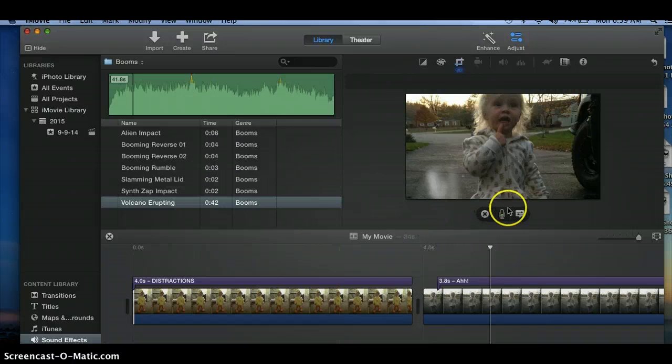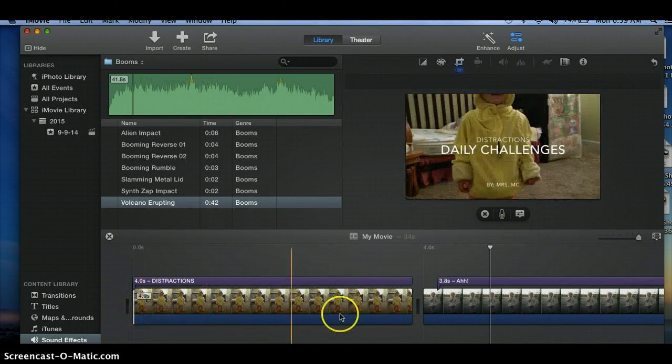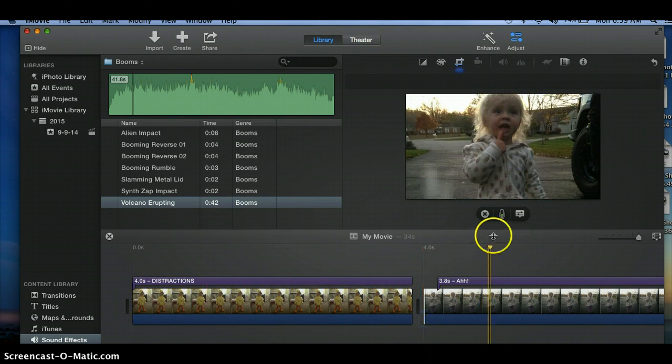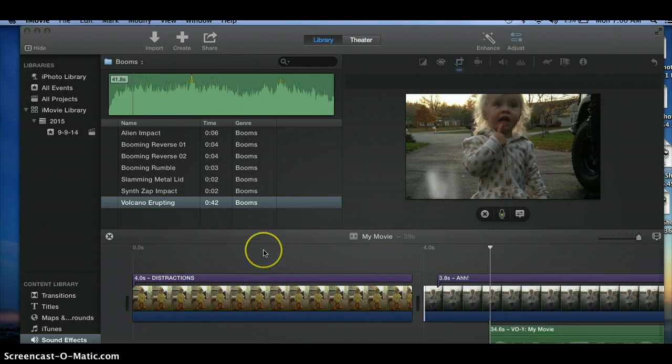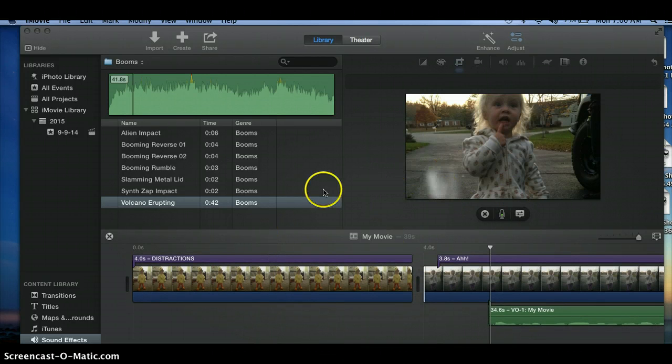And once you're ready to record your voiceover, you can look over here and it'll just say Start Recording. So you have to determine where you want it to start recording, and then it will begin recording from that section. Okay, so I paused my video while I did some recording. After you do your recording, you can go ahead and then listen to your movie to see if you like the way that it recorded.